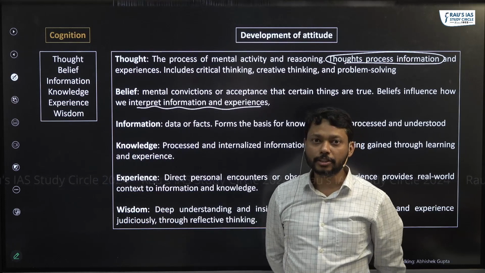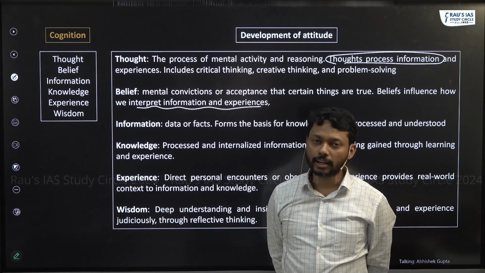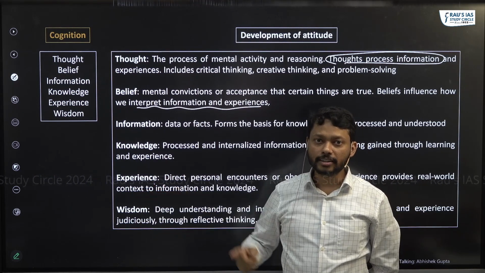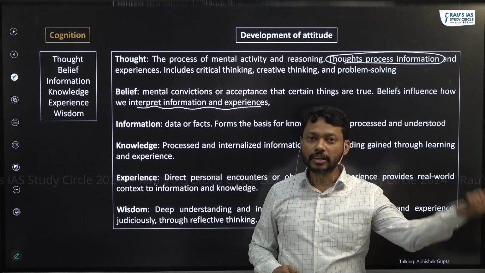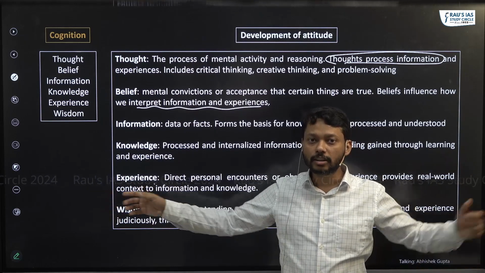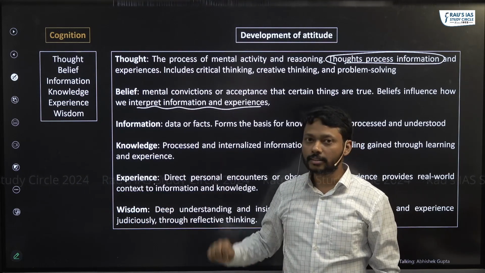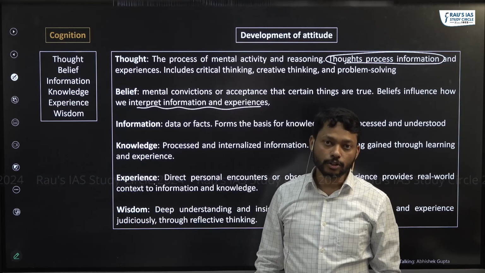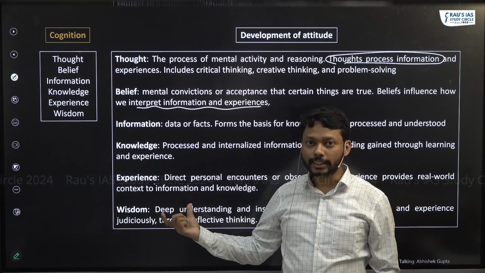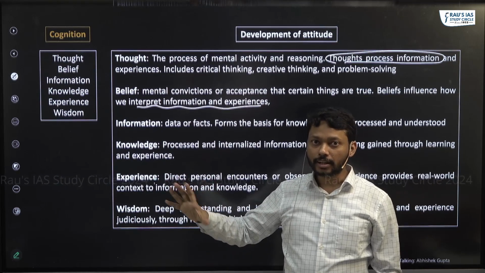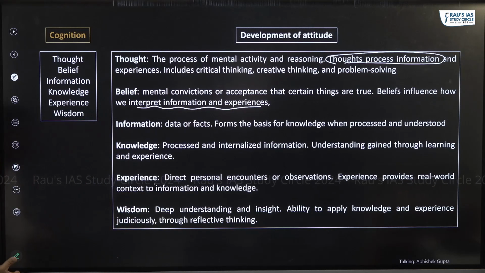And wisdom. Wisdom is to apply the knowledge in the best possible way and to choose a course of action, considering everything, considering the universal aspects of ethics, considering the contextual aspects of ethics, considering the nuances, considering human nature, considering the consequences, considering all stakeholders. When you decide that this is what I'm going to do, when you have a course of action, that is said to be using wisdom. The course of action comes from everything above and everything around in the other components. When you have the ability to chalk out a course of action with the consideration of all factors, that is called wisdom. So generally, these 6 things we take in cognition.